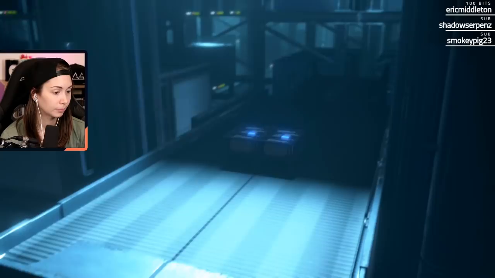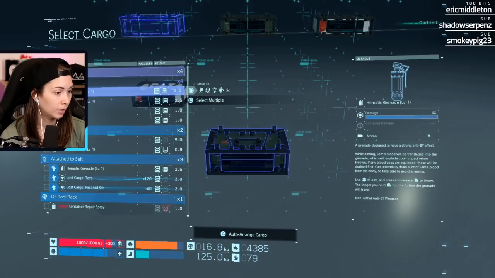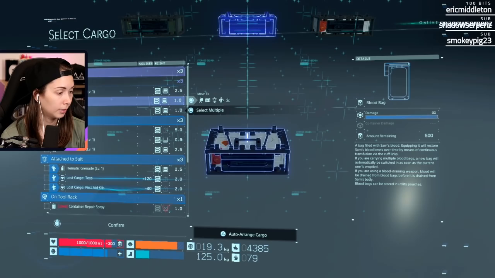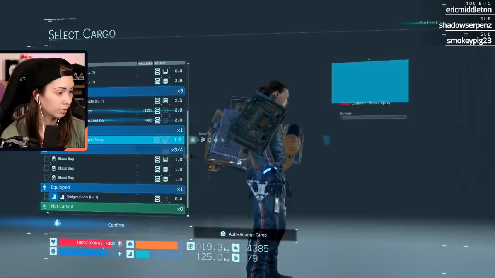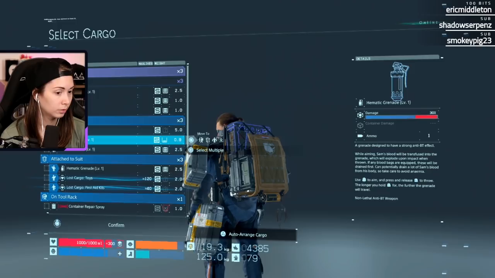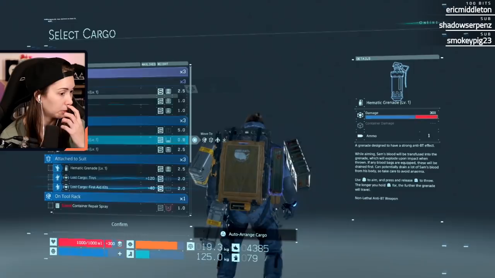New goodie? Hematic grenades? Oh, okay. Yeah, I just used them up, so that's actually nice. Do I still have blood bags on me? Because I have been using grenades. Yeah, I still have. We can recycle that. Maybe we need a new container repair spray. We have two pouches of grenades. Oh, this one only has one left. Maybe we can switch them out.